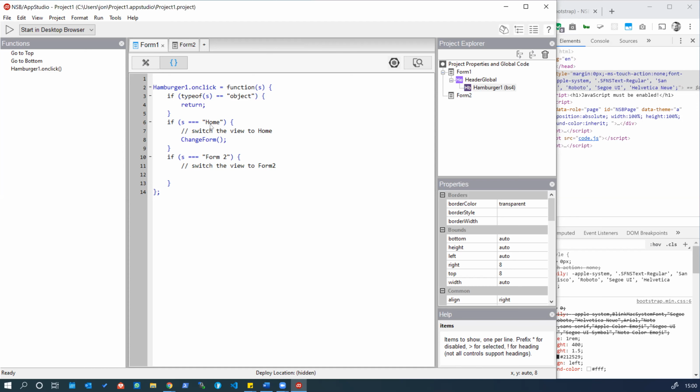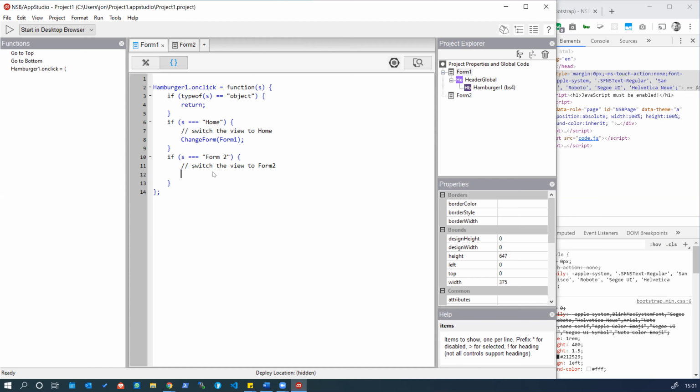So if we click on Home, we want to change it to Form 1. Notice that the actual form is still called Form 1. We haven't renamed that. We could change that to Home, for example, but it's still called Form 1, so we need to refer to it in our code as Form 1.